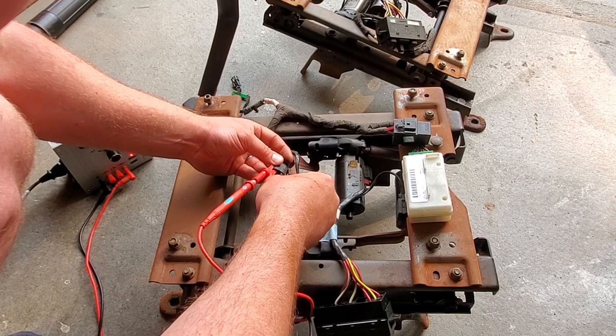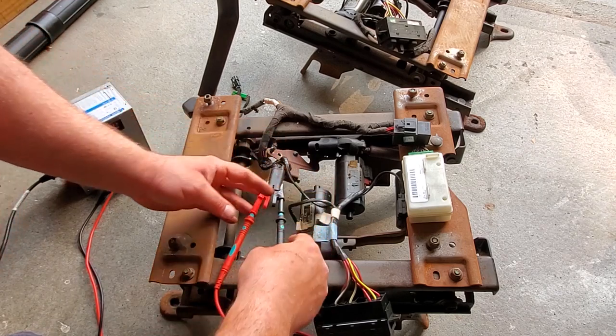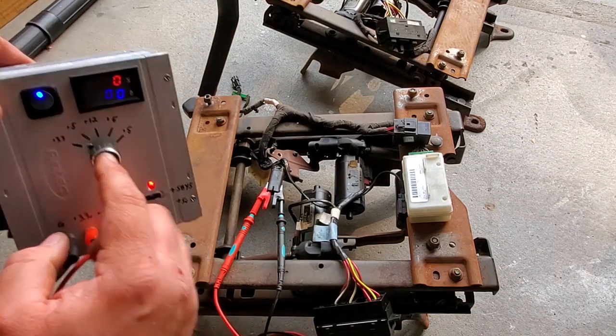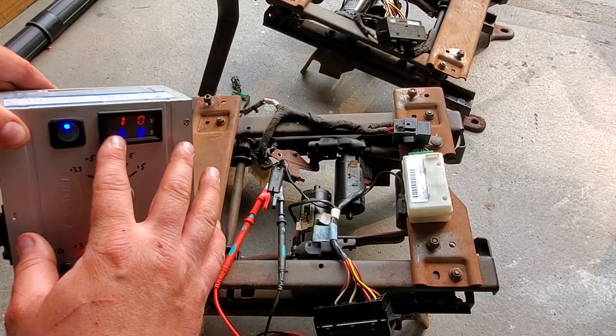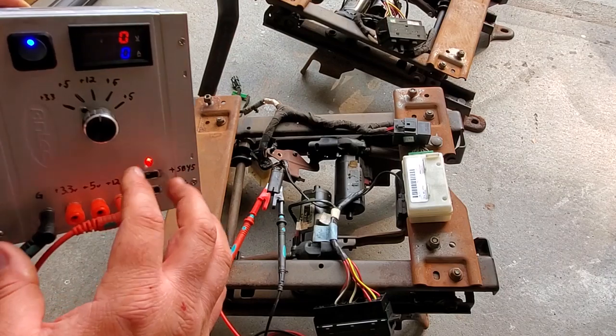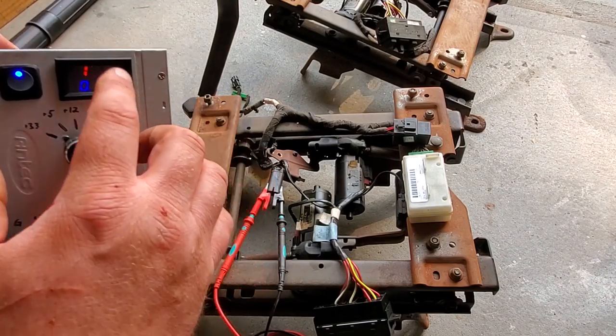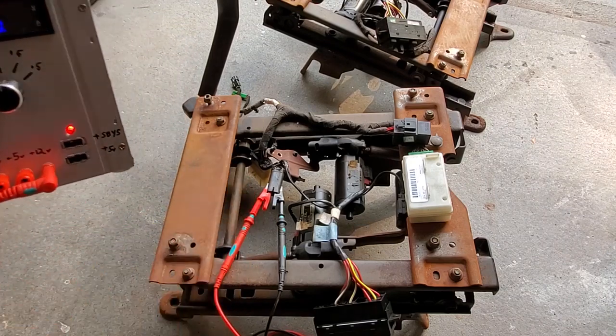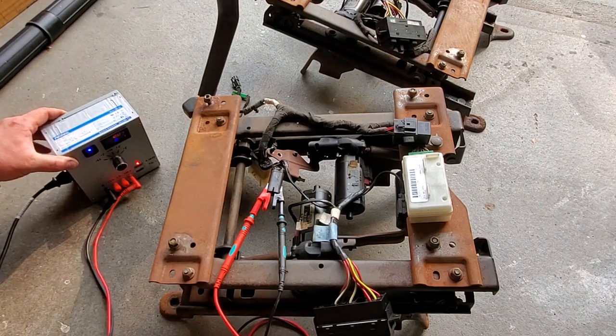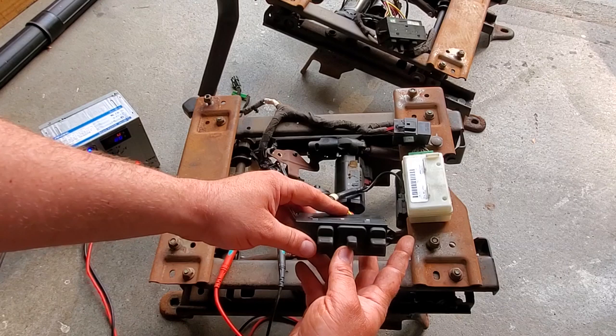I'm gonna go ground to this pin. All right. Can't see this right now because it's bugging out on account of the frame rate. Anyway, it's 12 volts. I'm on 12 volts. Perfect. So, time to test.